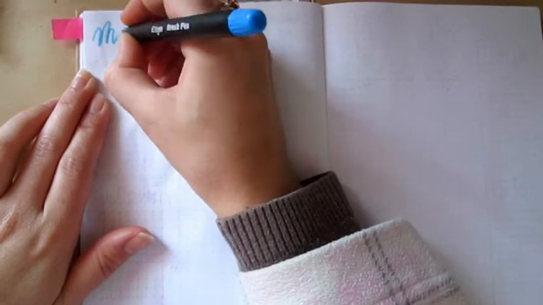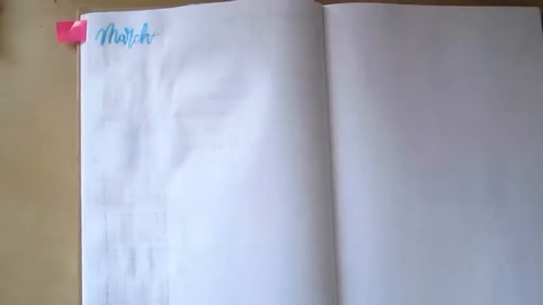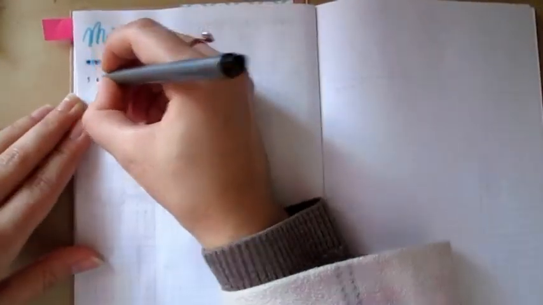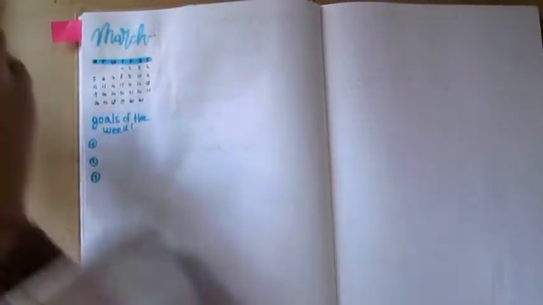Next, I set up the week. I've left 4 cm from the border of the left and right of the page. I've written a little March calendar, then I've written 3 goals that I want to achieve this week. And then I've written a little habit tracker where I put all the habits where I want to get better. For example, drawing, knitting, reading.